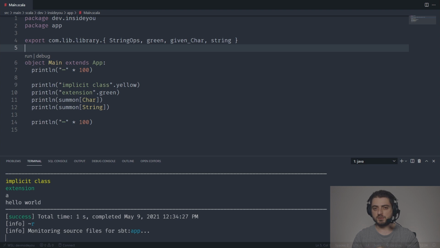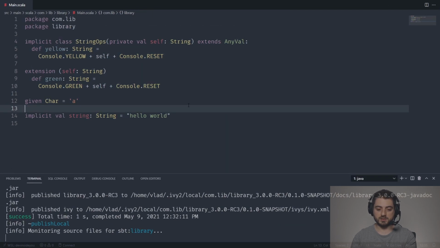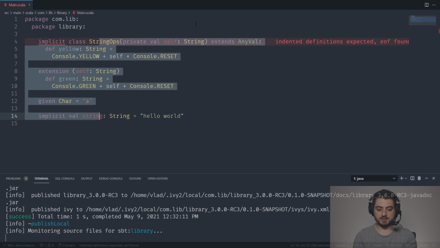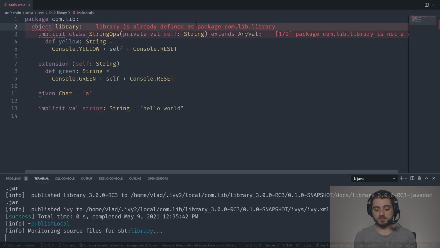Now, because exports are so awesome, I believe everyone will want to use them, especially the library authors. However, because of this limitation, they might end up corrupting the design of their libraries, and they will be forced to go back to the cake pattern, essentially, which is what I'm going to demonstrate now. Let's go back over here and attempt again to write what I wanted to write in the very beginning. So I wanted to have a colon over here, and then this one like this, and then these guys like this. So this is the same code, and all I want is to have an object over here.